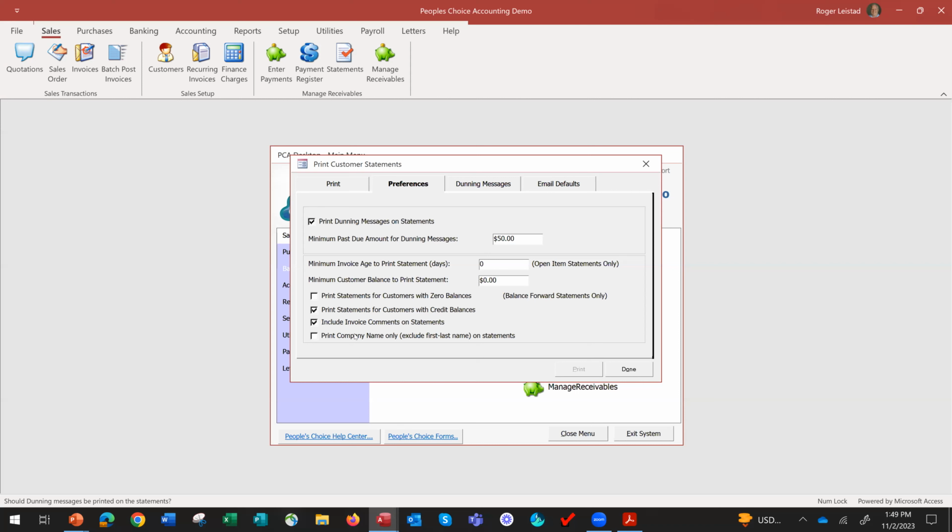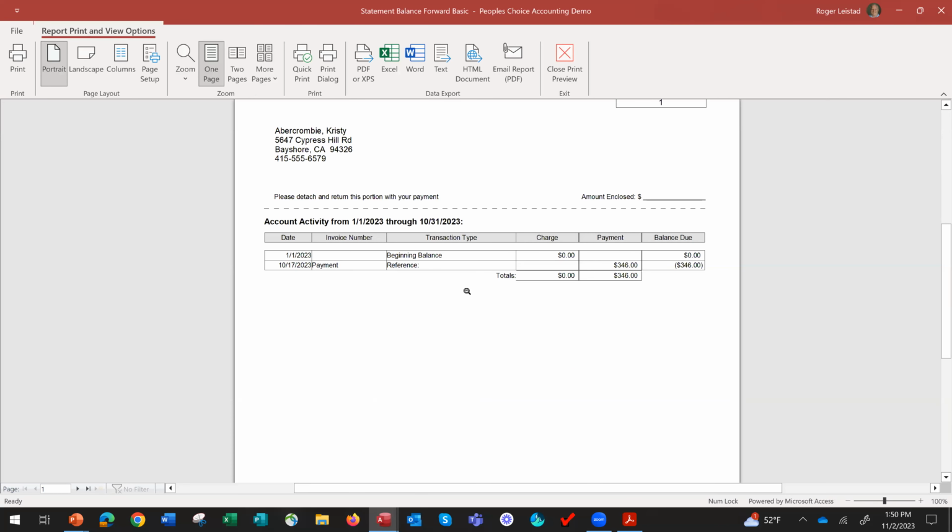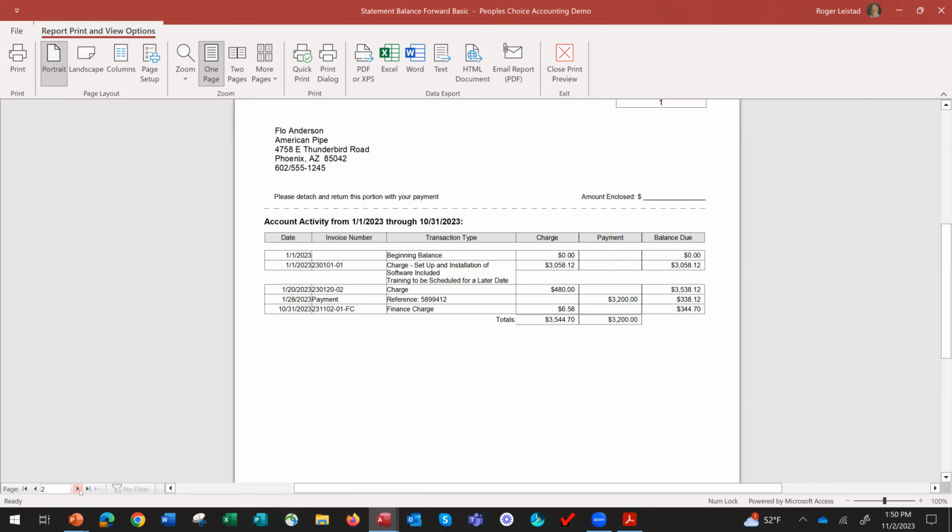And print company name only for last name. So those are some preferences you can set. And then from here, I'm going to first do all customers, and then I'll back up in case you only want to do some customers. But if we're doing all customers with those criteria, then it's going to bring up each statement. And for all customers, like I said, there's no activity.